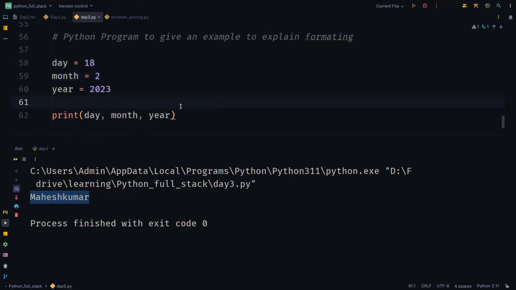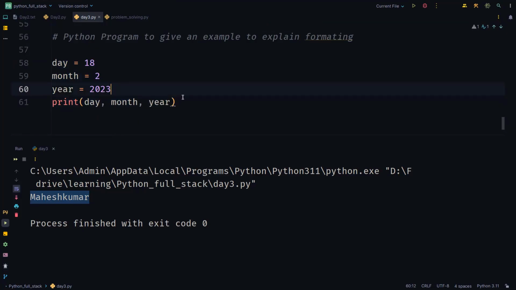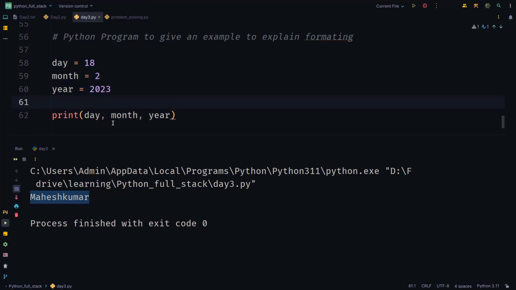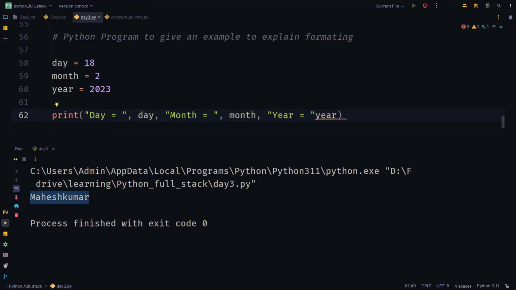So assume guys, if you want to just print something like this, day is equal to this, month is equal to this, again year is equal to this.